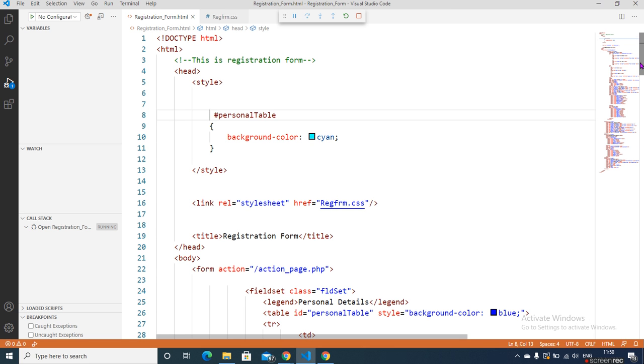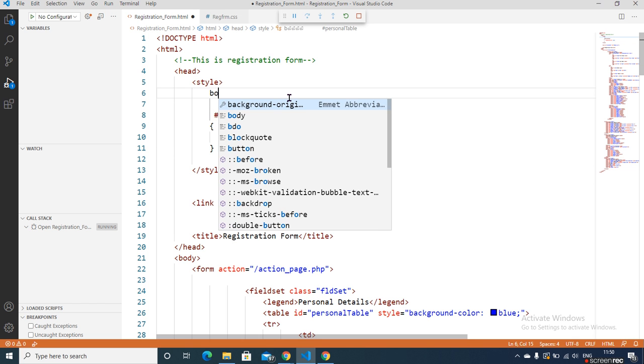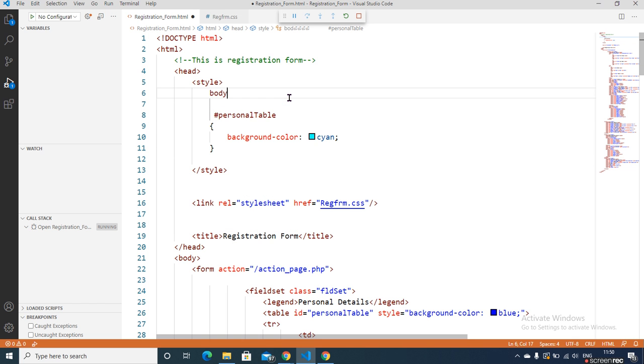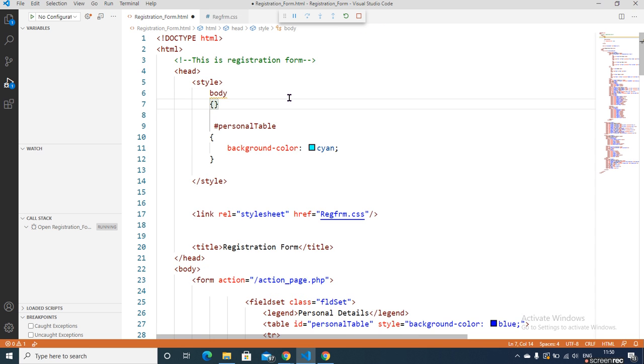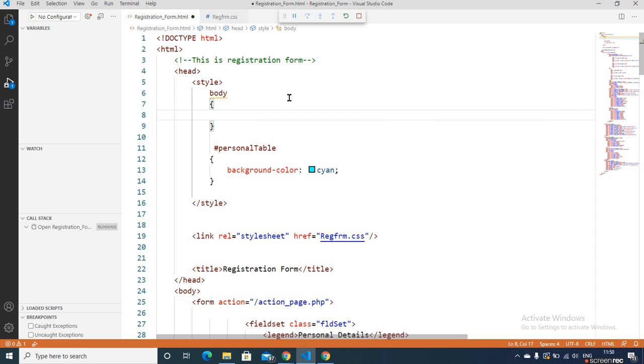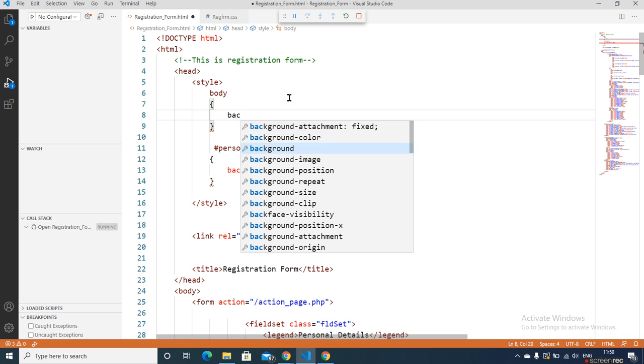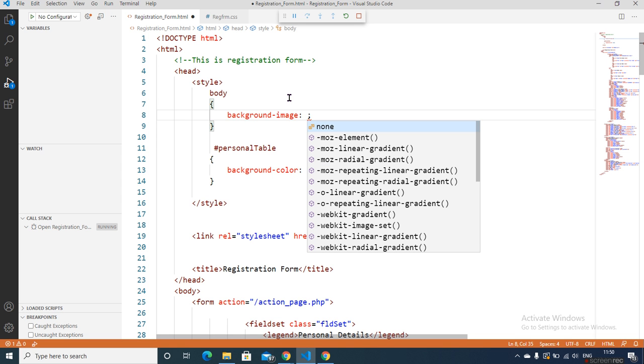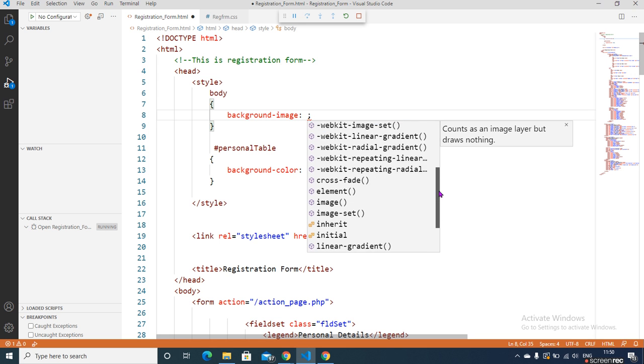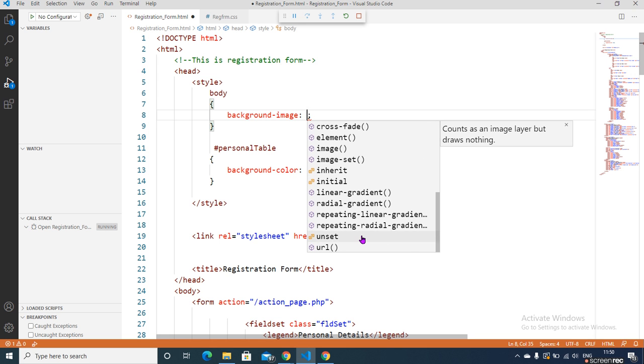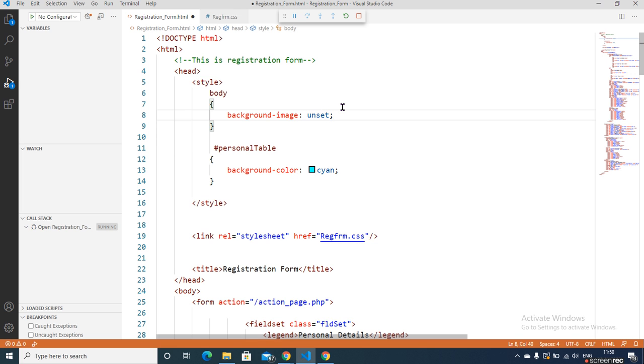In the style, I write body, background image, and now we need to give the path.